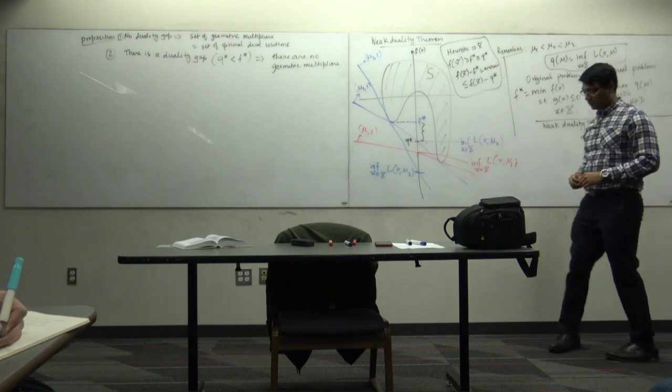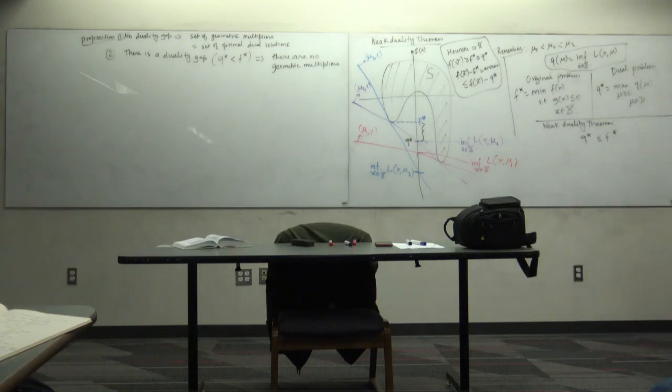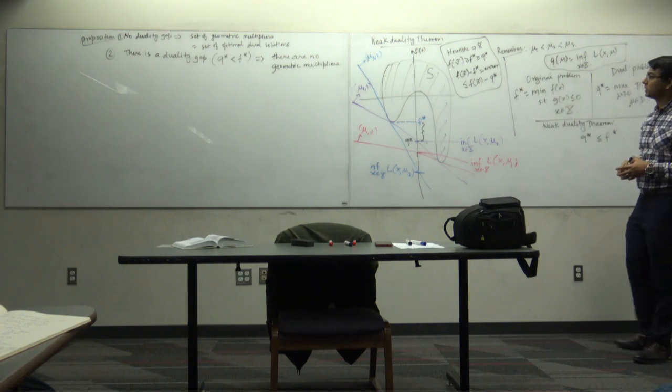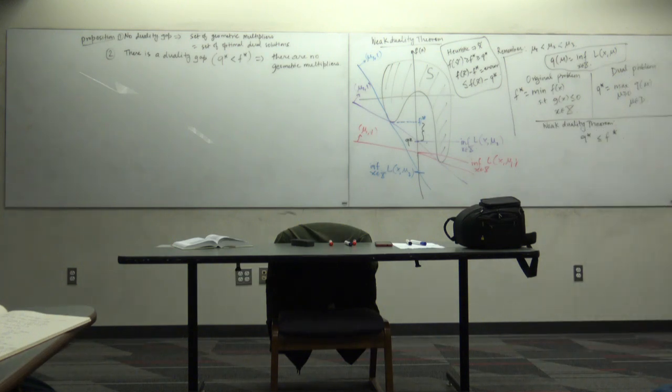So we started this course with assuming that functions are differentiable, sets are convex, everything is nice, regular, whatever. Okay, and we came up with lots of algorithms to solve those problems. And then we came across problems like traveling salesman problem and facility location problem, two very important integer programming problems, where we realized that everything that we have developed so far is kind of useless because the set is non-convex, functions may or may not be differentiable, and so on.